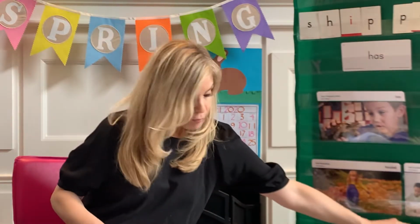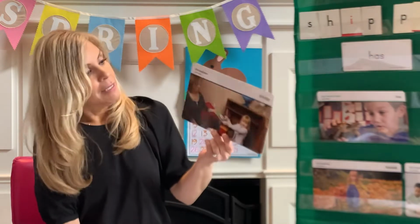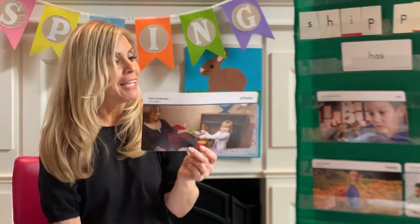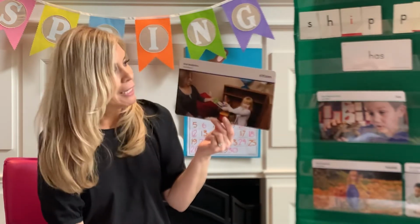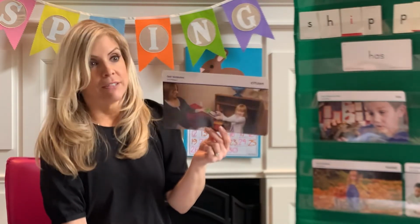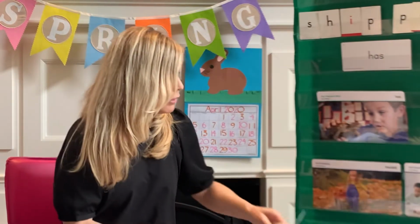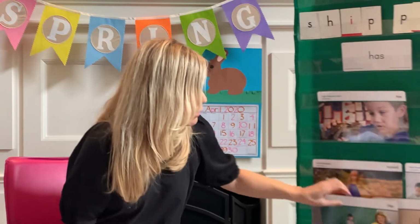Good job. Okay, and then our last word, Mackenzie, do you know what citizen is? Good job, Mackenzie. Yes, citizen is a person that is part of a community. We have our class community, and we have our community where we live. So we all are parts of different communities. So that makes us a citizen of each community. Good job. Okay, let's put these up here so they don't fall over.